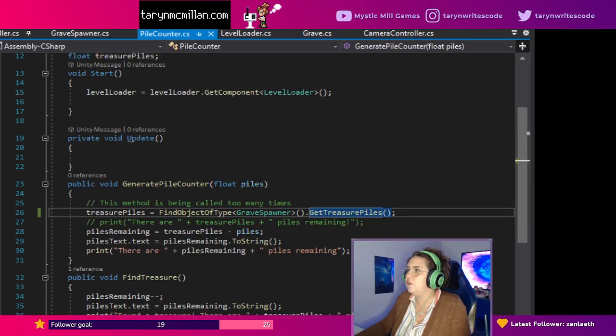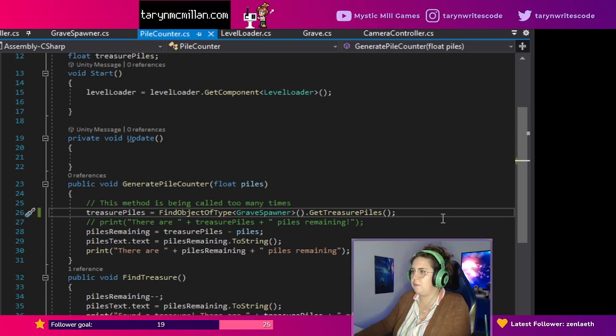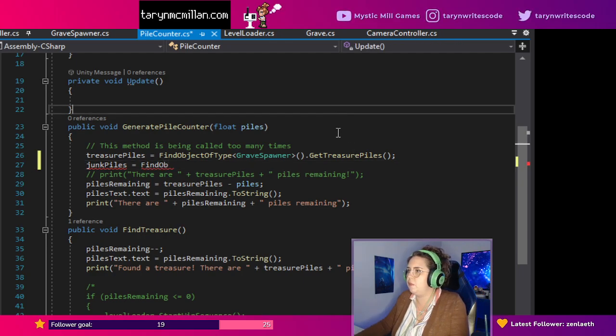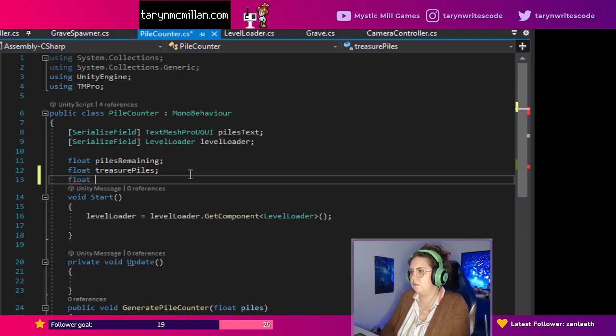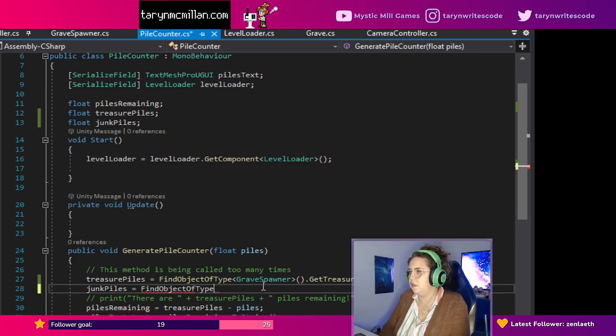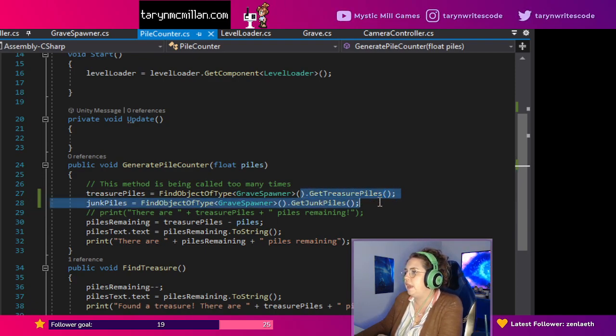I'm gonna pop over to my pile counter where I am getting my treasure piles and my junk piles. I may as well just make a similar call here. I probably don't have a variable for that. Let's throw that in. So the reason why I need to make those methods public in the other script is so that I can access them here.